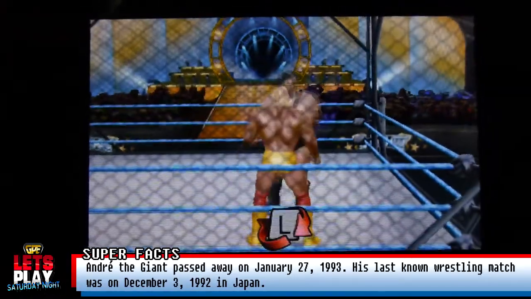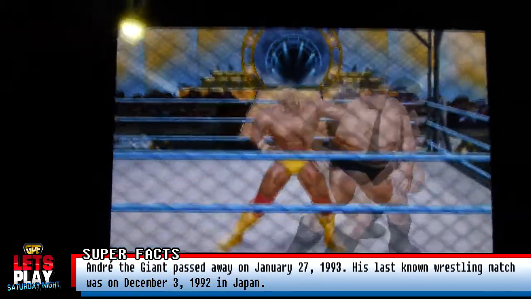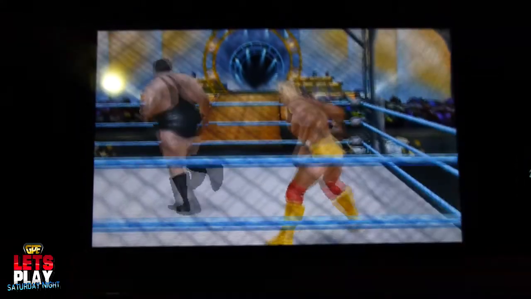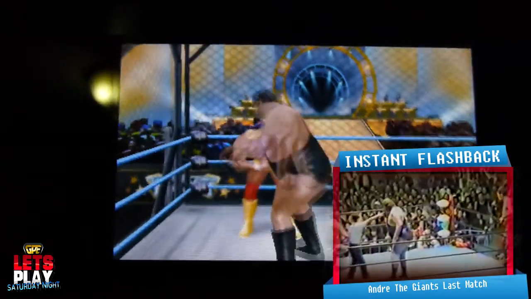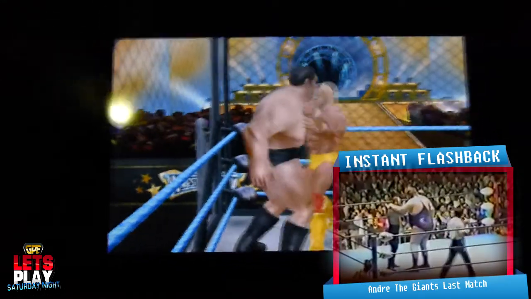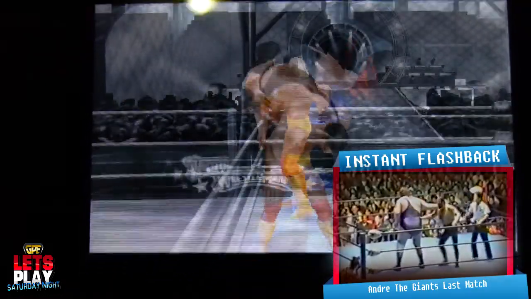Now the whole point of this is we have to escape the top of the cage. What a reversal. So the first person to get up to the top of the cage and escape will be the winner of the match. What an amazing counter that was. Surprise! Nice. Now for the 3DS, the game actually looks pretty good.